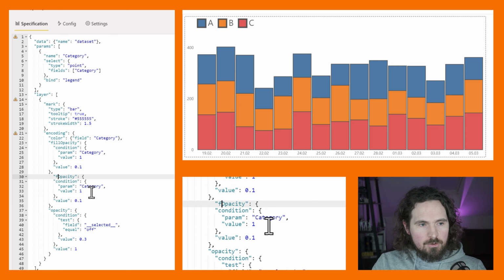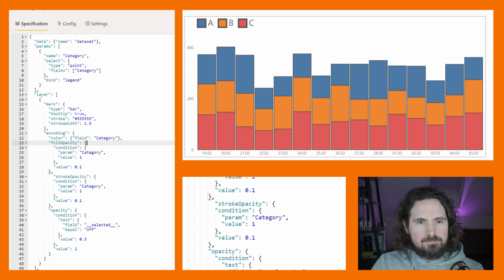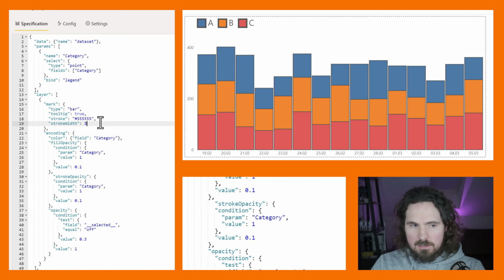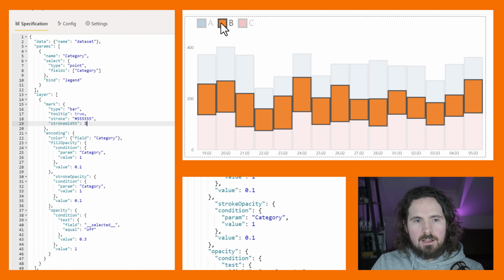I'm now going to change this to stroke opacity. And just to make it a bit clearer, I'll make this a nice big thick stroke. Now you see these big strokes. Now I click around.